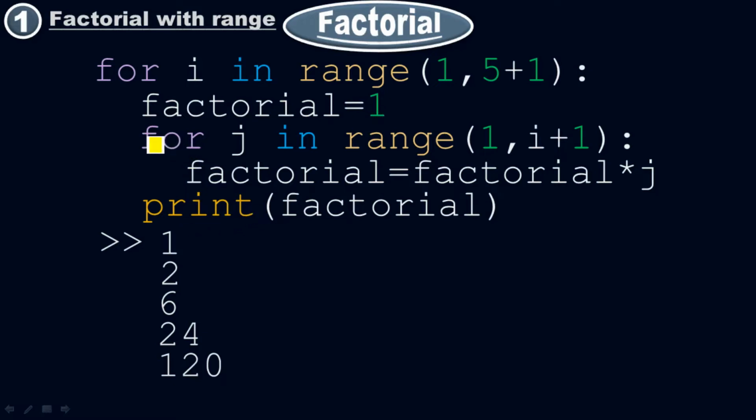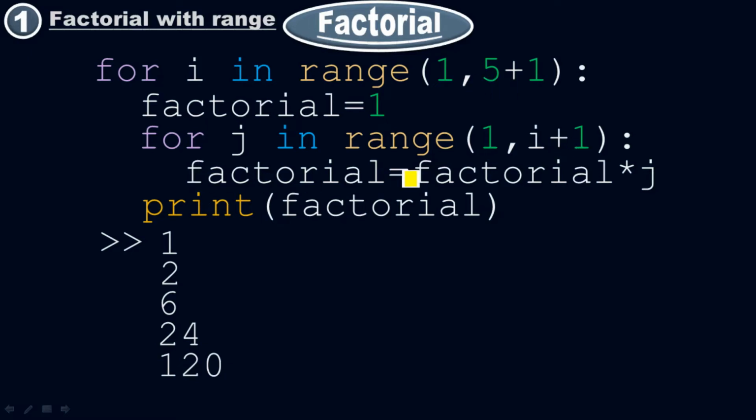And then the inner loop is for j in the range of 1, i plus 1. This is the inner loop. In the inner loop, the range is from 1 up to i. What is actually i? i is the individual item of the outer loop, of this range. For example, 1, 2, 3, 4. These are the individual items, and these are actually i. So in the second loop, this i stands for the individual items of this range. Make sure it has also been incremented by 1.